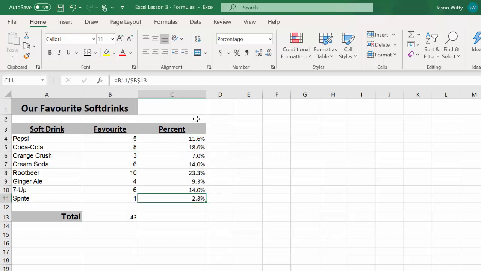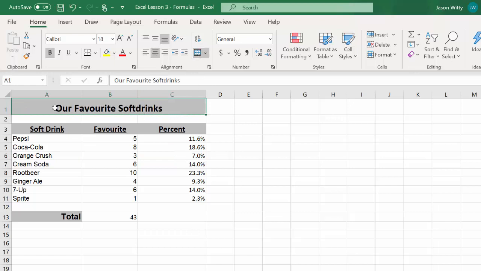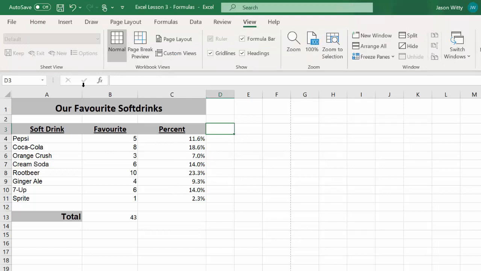Okay, two more really quick concepts. We're also going to now just copy and merge this across, center and merge, so that we can center and merge it over all of the columns that we have now that we have added this column. And we're also going to add a header.